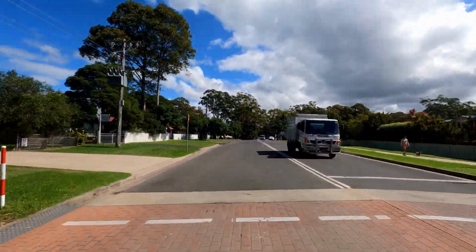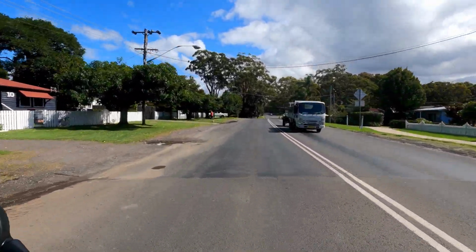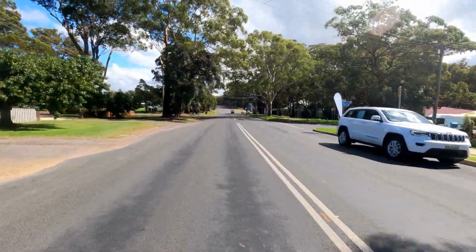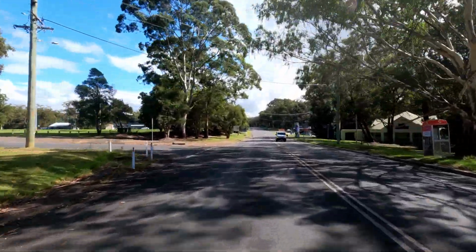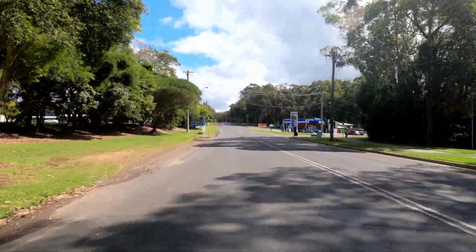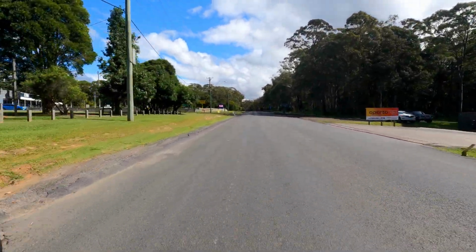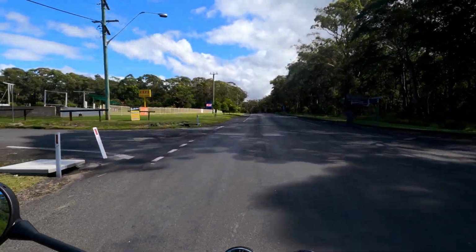Speed bump. And what you're going to notice is it's not just the sound of the exhaust that's great on this bike, it's also that intake noise, which is fantastic. So this is just going to be a short ride. I'll leave it sitting in fourth gear. We're getting the 50 zone, but I'll just stick to 40 k's an hour at the moment, so when I hit the acceleration you can get an idea of how quickly it goes up to 100. I won't count it, but you can certainly check that out while you're watching.